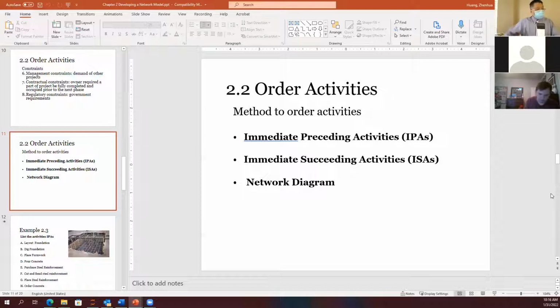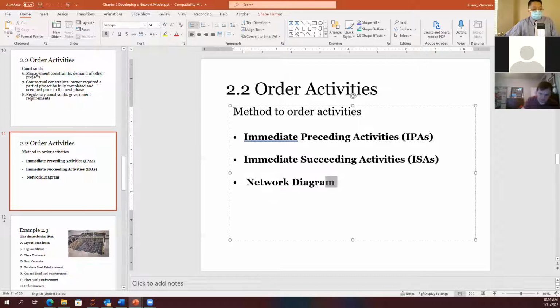Okay, so let's come back to our IPA table: immediate preceding activity table, immediate succeeding activity table. For some very simple networks, probably you can draw that directly.